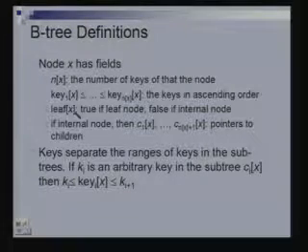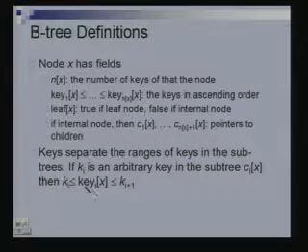And there will be a particular bit in a node which specifies whether the node is a leaf node or not, that is, whether it has any further children. So leaf, if this is true, then it's a leaf node, otherwise not. If it's an internal node, and there are n of x keys, then we'll have n of x plus 1 children of that node.